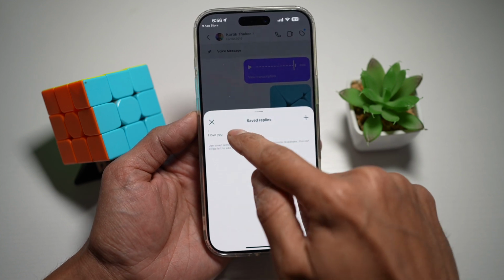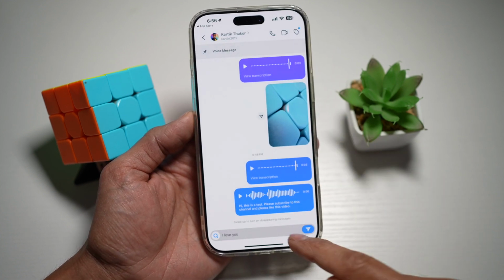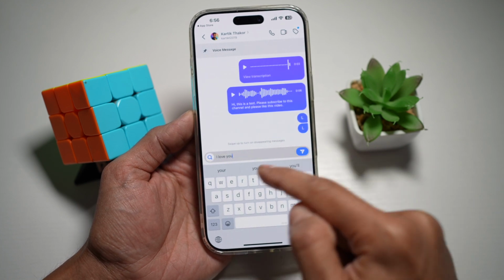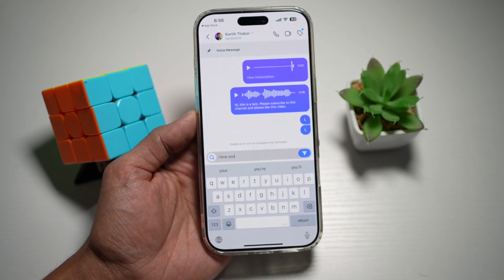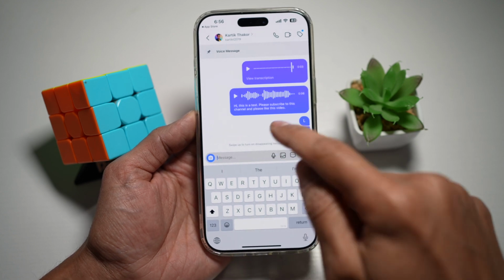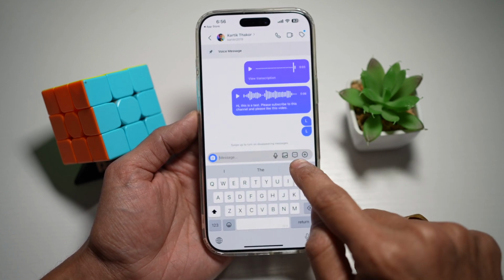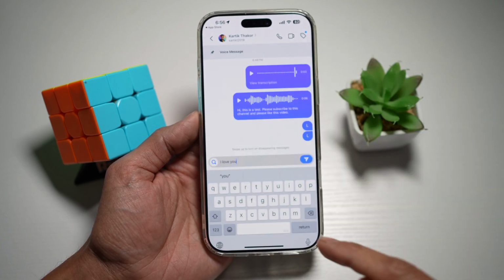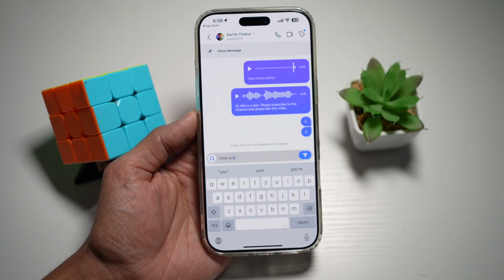However, you can go ahead and add it from here as well, your saved replies, as you can see. If you tap on L and then you tap on the saved reply, it'll then convert it into that long replies. To use your saved replies, you can go ahead and tap on this icon here next to the plus sign, and then go ahead and select your saved reply, and that will send it on your behalf.